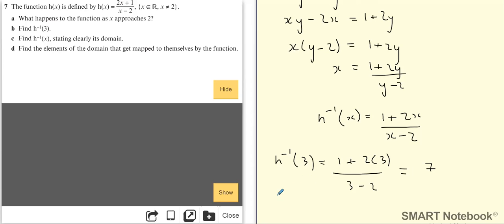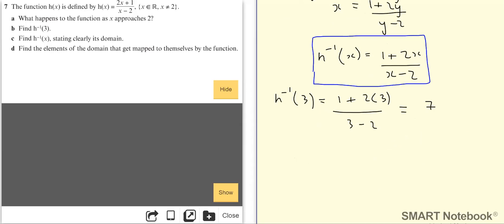What else do you recognize in part D? There's something else you should recognize when you look at this. Now, when do we get a scenario like that? So now you're starting to realize that h of x equals the inverse of h of x. This is known as a self-inverse. And I'm going to show you why that is using an accurate graph.